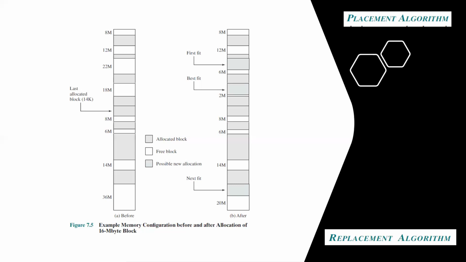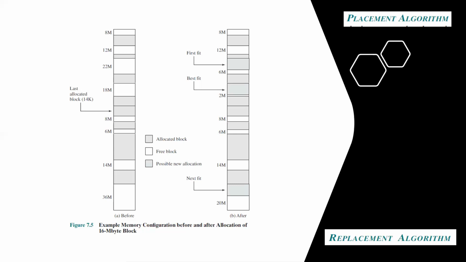The replacement algorithm. In a multiprogramming system using dynamic partitioning, there will come a time when all of the processes in main memory are in a blocked state and there is insufficient memory, even after compaction, for an additional process. To avoid wasting processor time waiting for an active process to become unblocked, the OS will swap one of the processes out of main memory to make room for a new process or for a process in a ready suspend state.